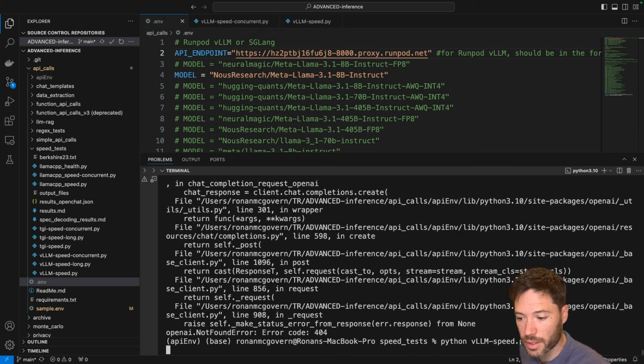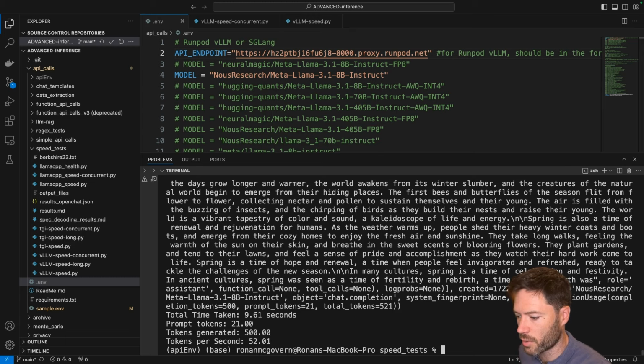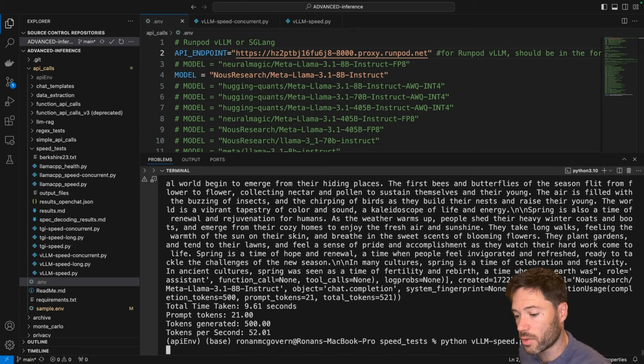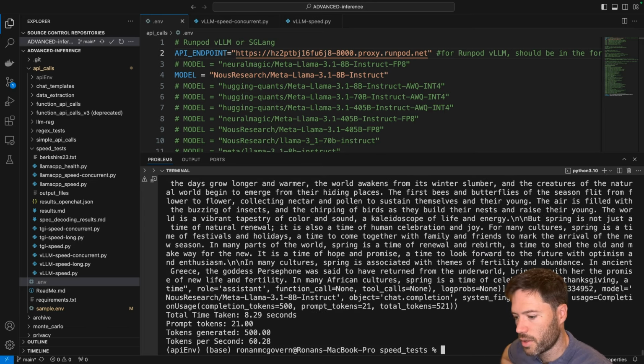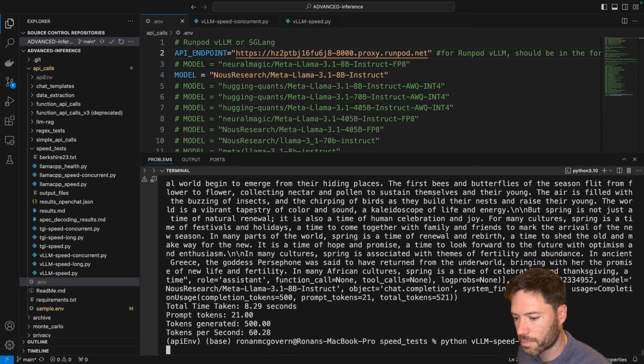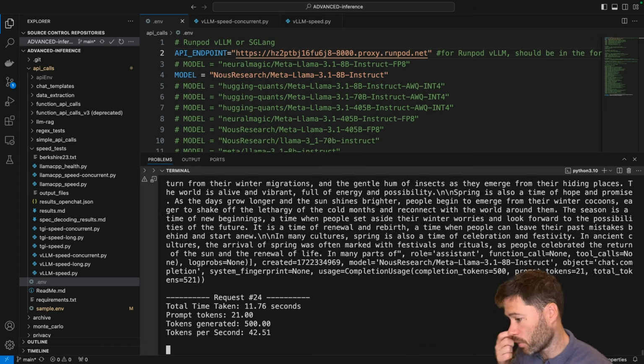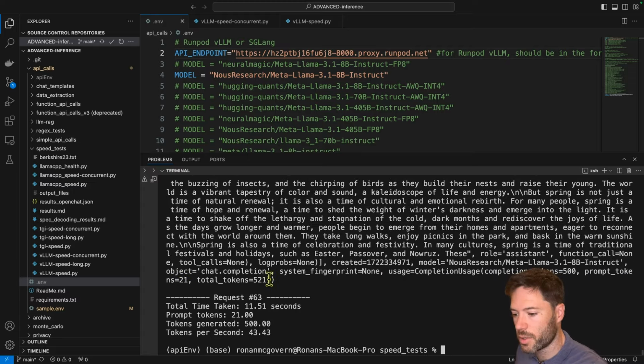So I'll just run a single token test on the A40 model and see how that does. And we're getting 52 tokens per second. That's compared to about 120 using the A100. So we're definitely getting slower inference here on the A40. Let's look at the concurrent test, see what kind of speeds we get with a batch size of 64 with increments in that 61 millisecond gap between the requests. And it looks like we're getting about 43 in terms of speed.